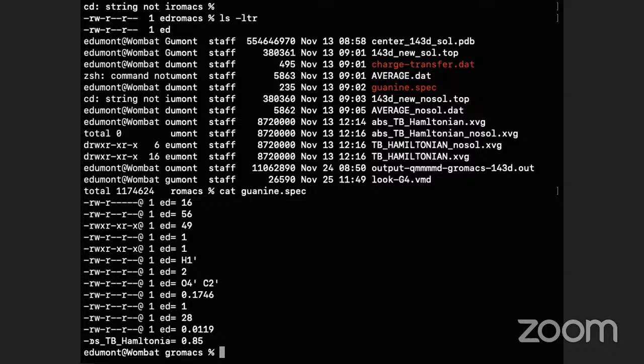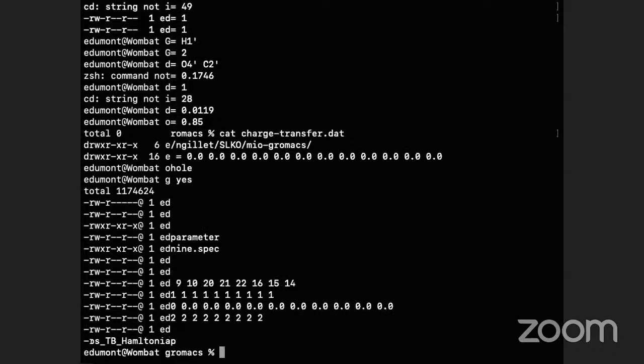So this is how we are going to describe the guanine, specifying the number of QMMM bonds and how to redistribute the charge and also the amount of charge to be redistributed. This is what I described this morning, and we split over 2 between these two ones here. Is it okay for the definition of that file? Yeah. Now we want to do a charge transfer. So once I have a guanine, I could just add another one if I want to.